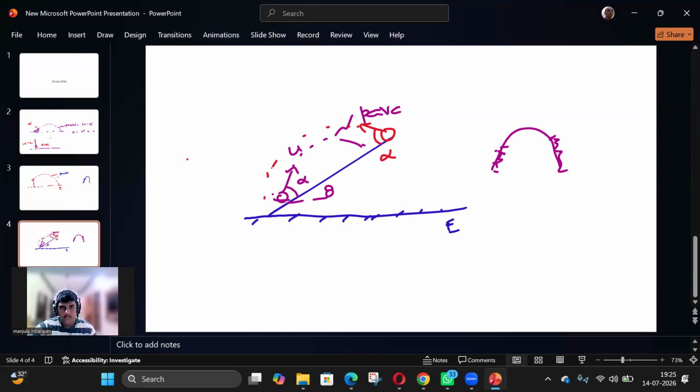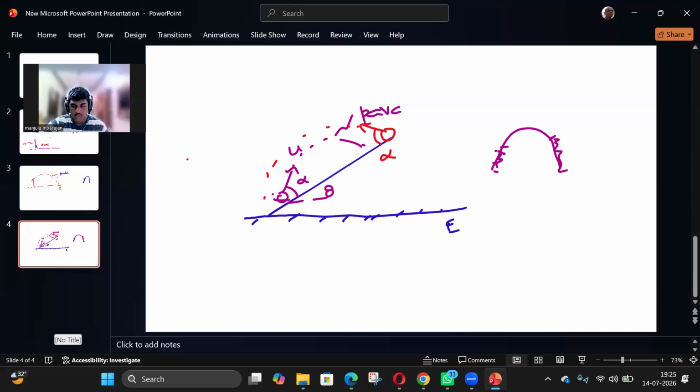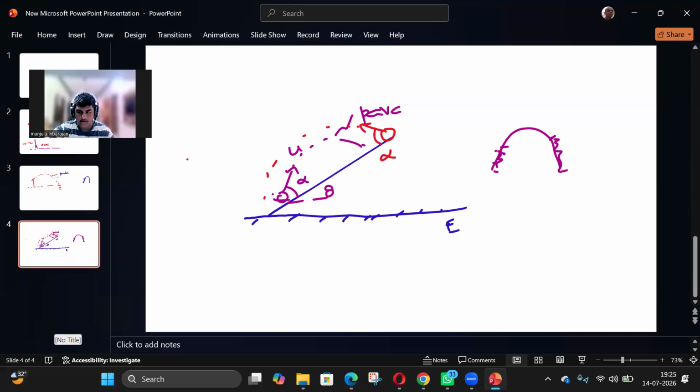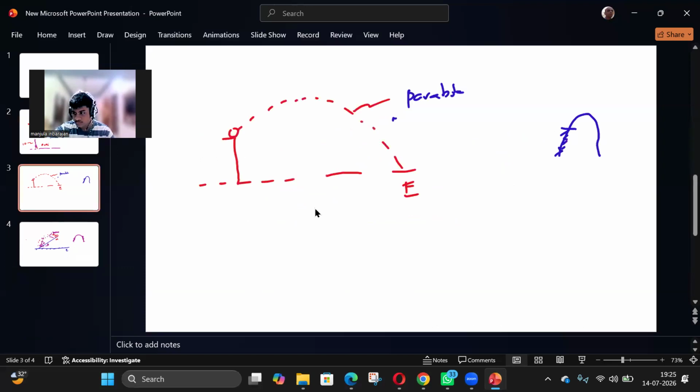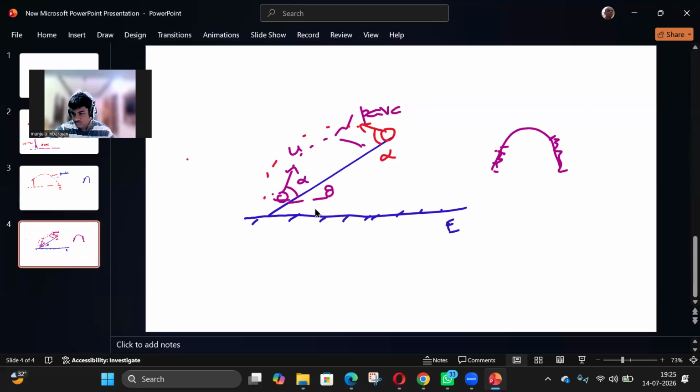So these are the only complications we can have. But everywhere it's a parabola, but it can get truncated if it is not from Earth to Earth. If it is from Earth surface to Earth surface, then it's a full inverted U parabola. From a height, it becomes truncated. Even from an inclined plane, it gets truncated.